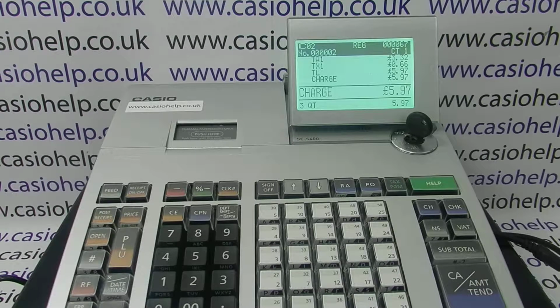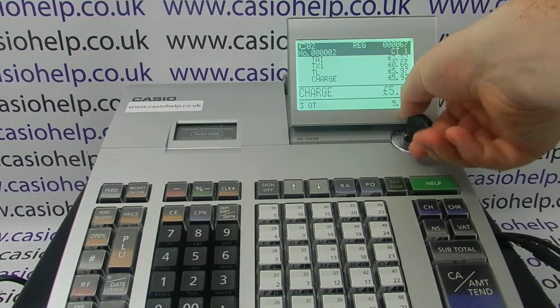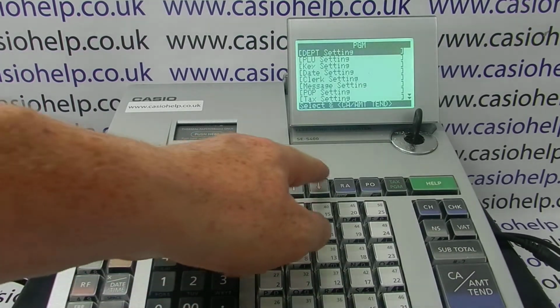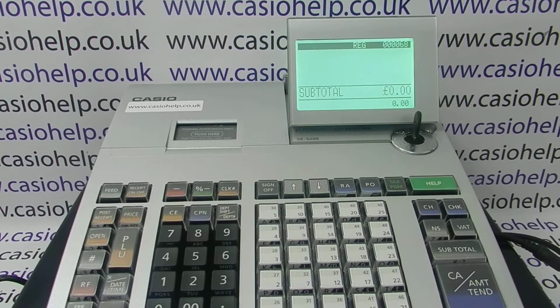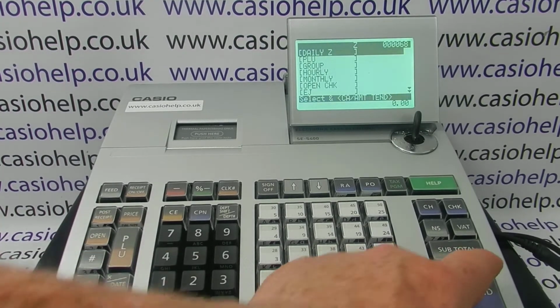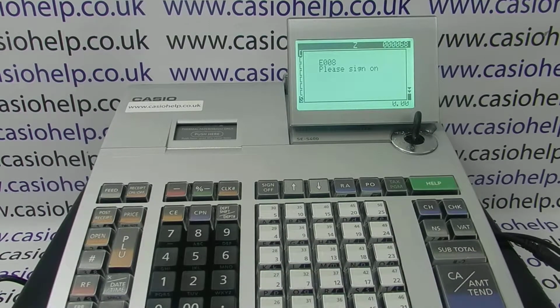So the limitations are that you have to confirm that you want to interrupt each other. You have to always log in as well. So if you turn the key around to the PGM position, for example, you have to sign in all the time, which I find infinitely irritating. Same with the Z mode. I think there's actually a way of automatically signing someone in, but I can't remember how you set that up. I might be talking nonsense there.